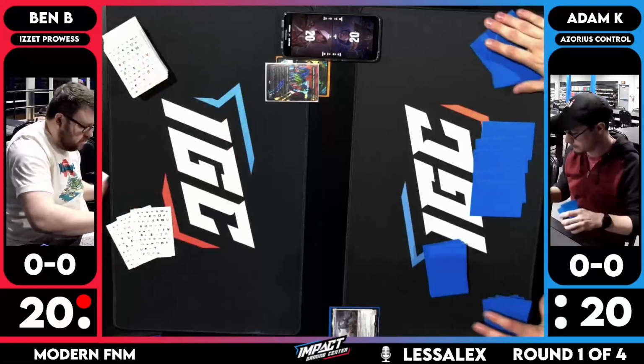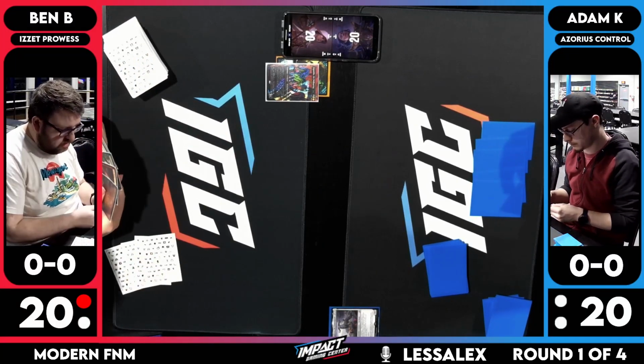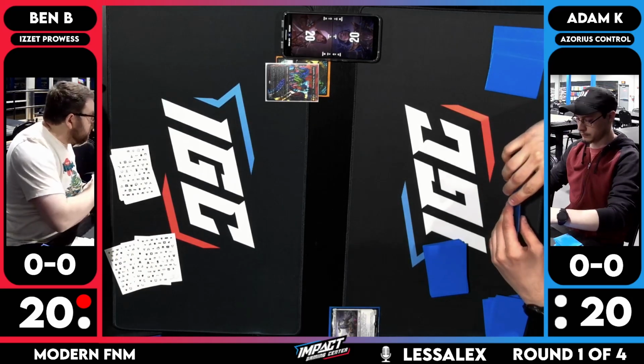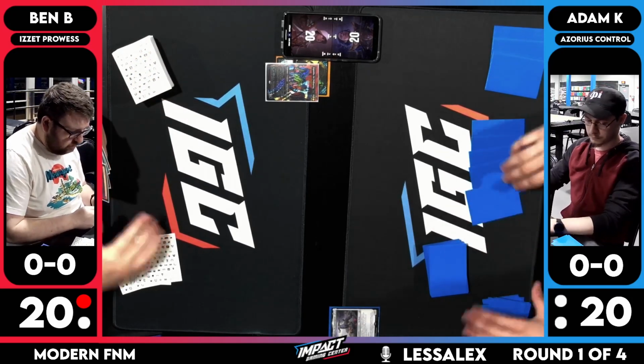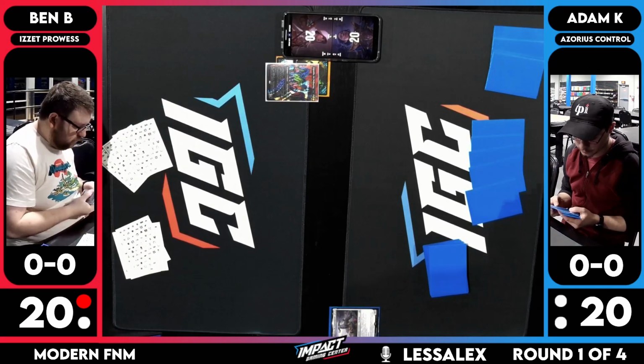But yeah, round 1, game 1 goes to Ben with his brand new Izzet Prowess. Well, not brand new, but obviously Slickshot Show-Off, making an appearance, doing some pretty cool things. But let's get back down there, see if we can see anything of what these guys are sideboarding. Typically, we don't get a lot. Can't really see what's happening. But maybe one of these guys will let us see what they're doing sideboard-wise.